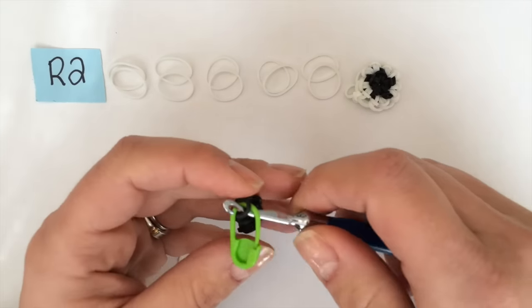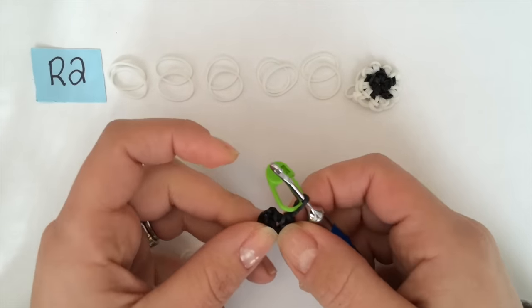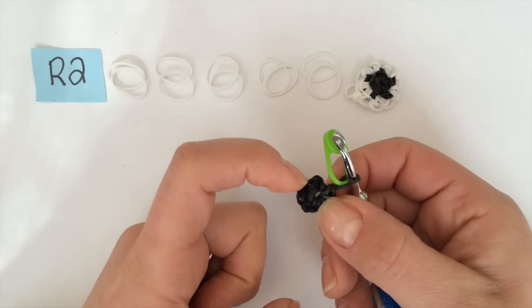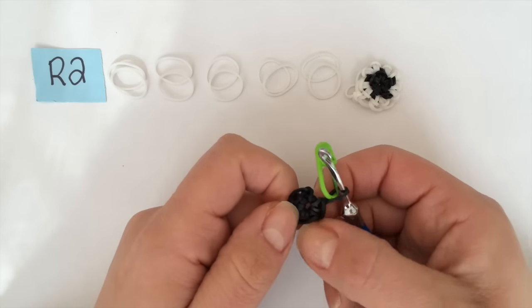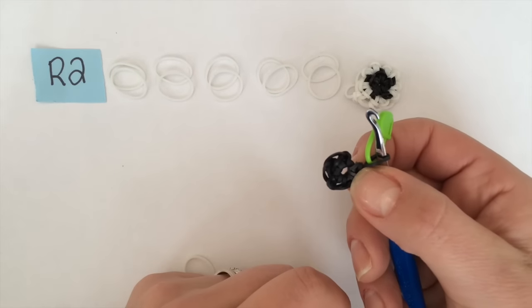For round 2, I'm going to increase on each chain around. So I'm switching to the white color, and I'm going to add 2 bands to each chain all the way to my stitch marker. So 2, 2, 2, 2, and 2. At the end of round 2, you're going to have 10 stitches.